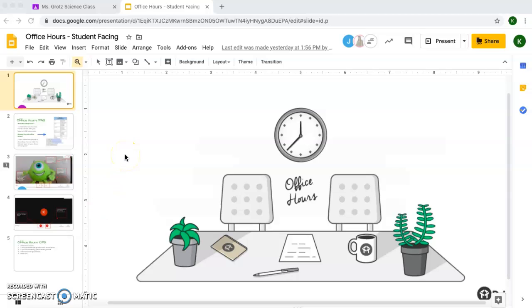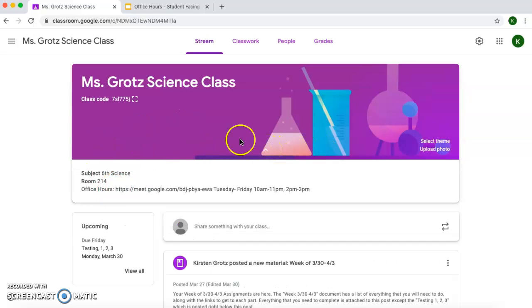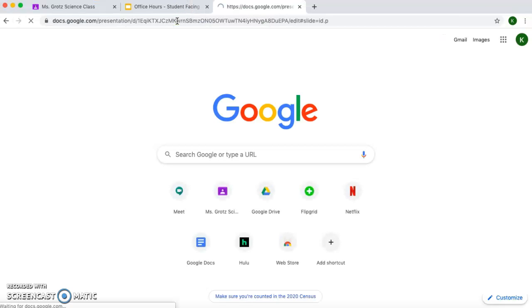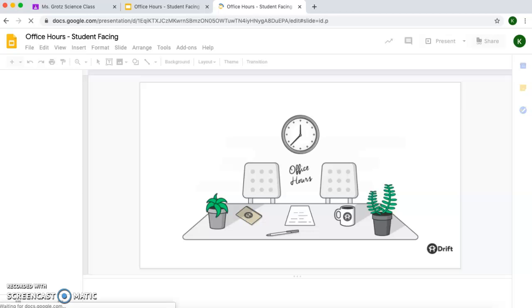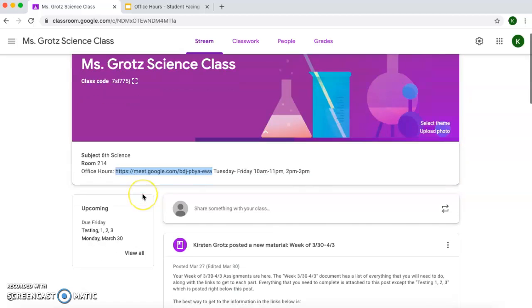But for us to get to office hours, we need to know how to do that. So what this is going to look like is you are going to go to my Google Classroom. There's two ways to get to it from there. One of the ways is that you can press this arrow right here, and it drops down with a link to office hours. You can copy this and then paste it up here to go there. And then that's going to take you, oh, thanks, wrong link. And then that's going to take you to there. So this one, you can copy it, and then it'll take you.